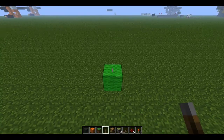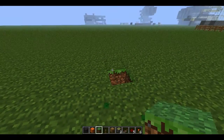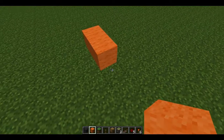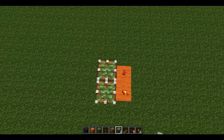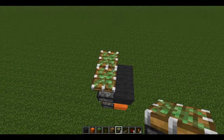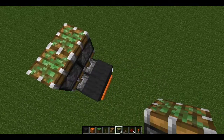So your input is right here. From right here, what we're going to do first is make our piston. So do as many rows as you want. I'll just do two for now. You're going to want to place two pistons up like this, two torches down like that, and then blocks above these torches. You can add other pistons on top here, but we're not going to worry about these ones just yet.